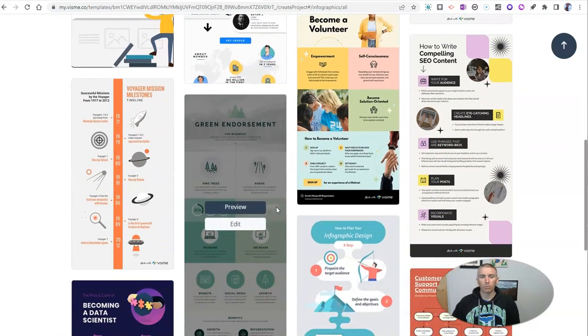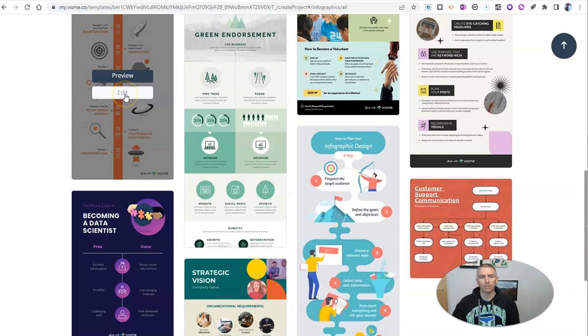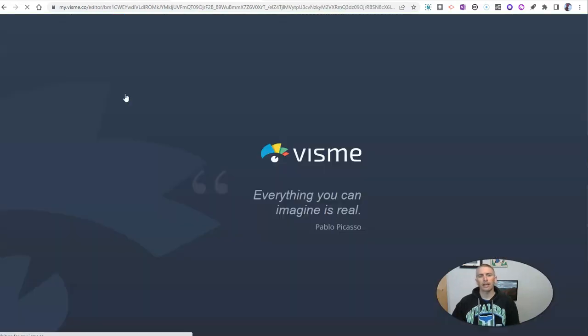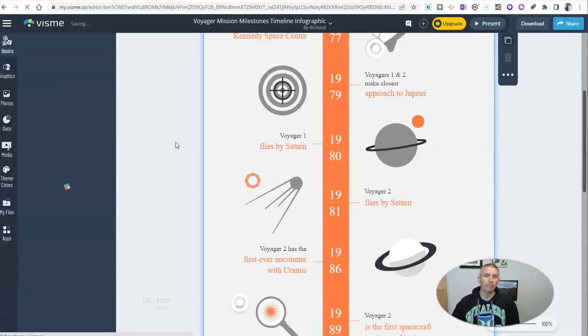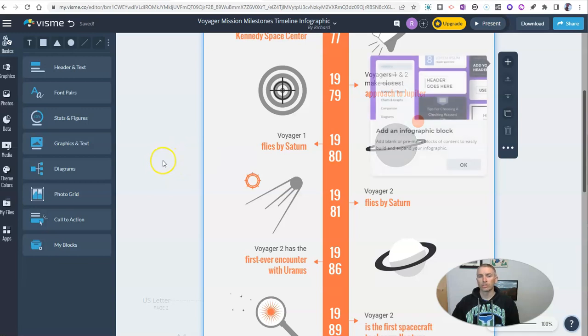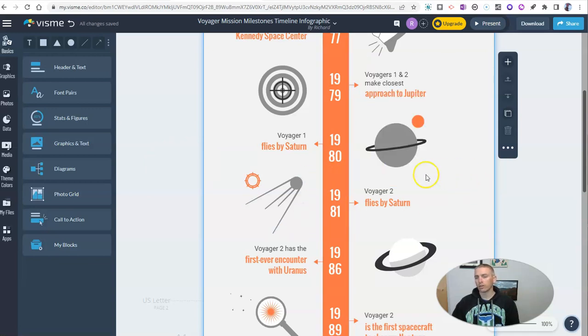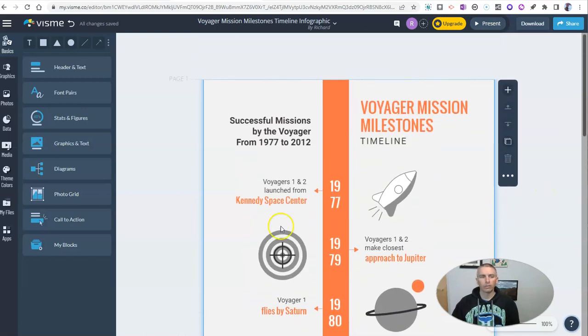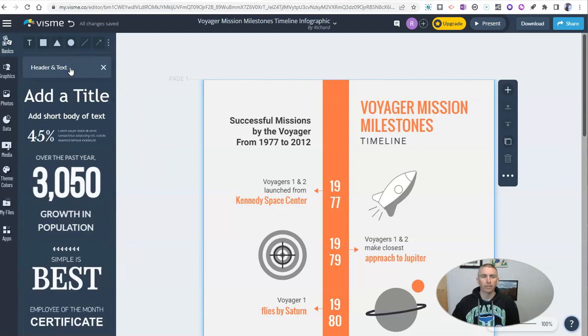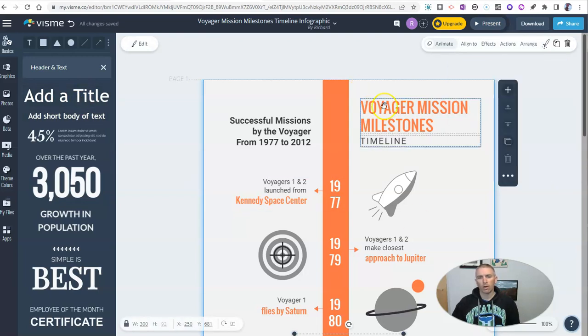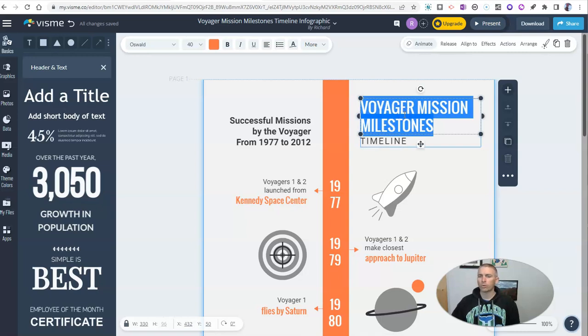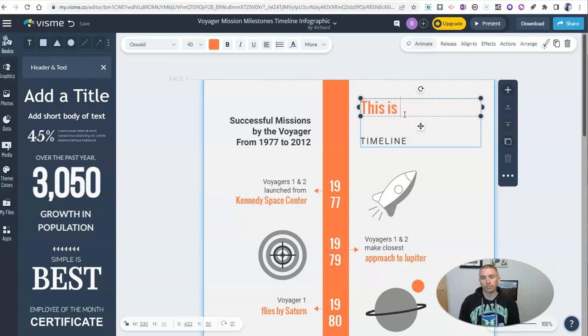But again, I'm going to use one of these timeline style templates. Just click that edit button, and I'm now editing this template to make my own version of this infographic. And again, you're going to see a whole bunch of little tutorials that pop up when you go to use this. And let's say we want to change the header and the text. Well, let's go right there and we can see all our different options. And then double click again to just change any element on the page. Write whatever you want on the page there.